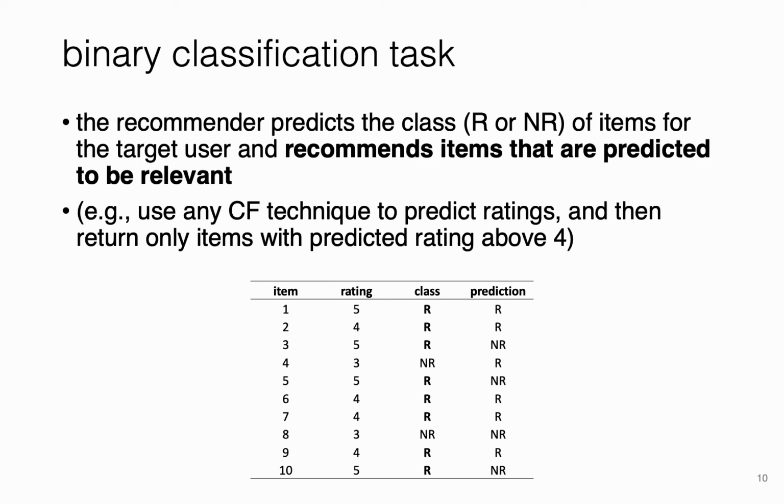The recommender predicts the class of items for a target user. In explicit feedback, the recommender predicts the rating, so if the prediction is above 4, the predicted class is relevant. In implicit feedback, the recommender predicts the probability of being clicked. There is a probability threshold, say 0.8, so that if an item has higher click probability, its predicted class is relevant. In the following, we assume the case of explicit feedback. So in our example, suppose that the predicted classes are as shown in the last column.